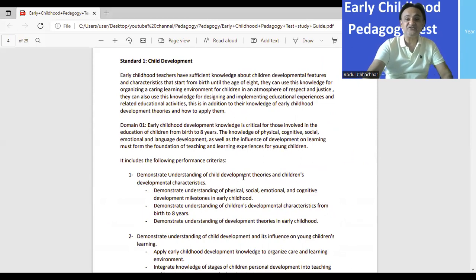Demonstrate understanding of children's development theories. There are psychology theories, linguistic theories, and many other theories that suggest things about children. Maslow's theory, and there are a lot of theories if you go through the characteristics. Once you see characteristics, they will use the word milestones. When a child is growing physically, definitely there's a change in the milestones. There's a change in cognitive development, language development, and emotional development.